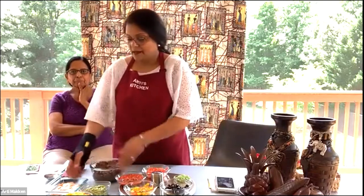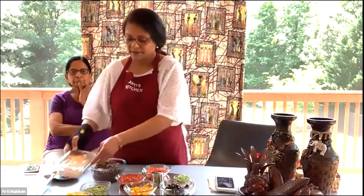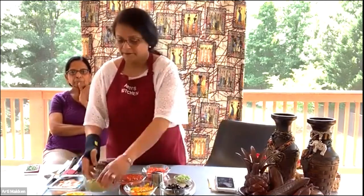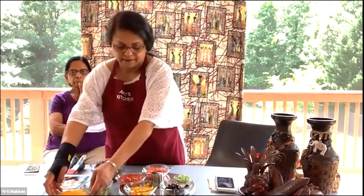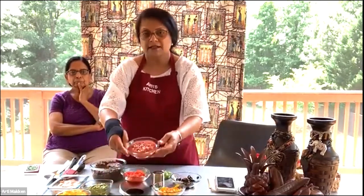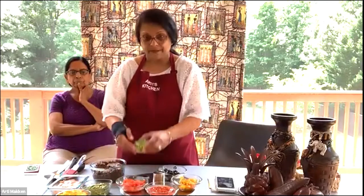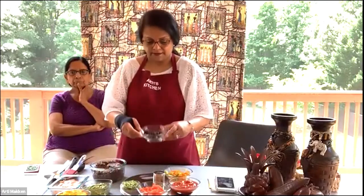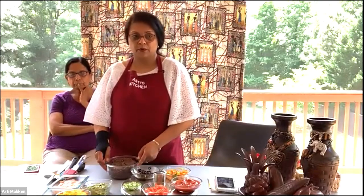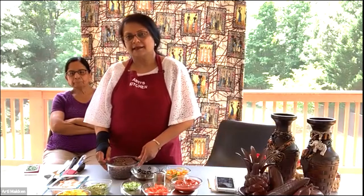So the ingredients I'm going to be using are black beans. I have a mixture of sour cream and cream cheese mixed with some taco sauce. I have homemade fresh guacamole. I have some shredded cheese, some green, red, and yellow peppers. I have some picante sauce, salsa, freshly diced tomatoes, some spring onions, and some olives. It's very rich in antioxidants, and it has fiber and protein. And of course you will have some calcium, omega-3, vitamin E. It has, like I said, some benefits to it.